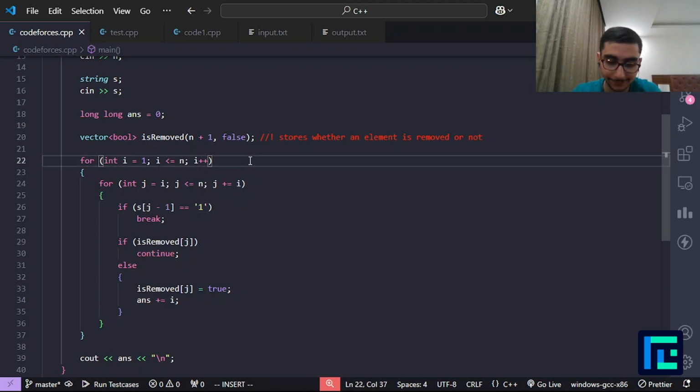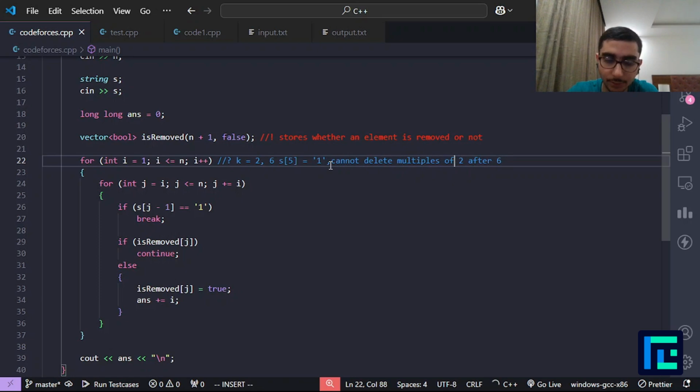So let's say if k was equal to 2 and I am currently at 6. So s of 6 minus 1, that is s of 5. So if s of 5 is 1, that means I cannot delete 6, and that means I cannot delete all multiples of 2 after 6, right?